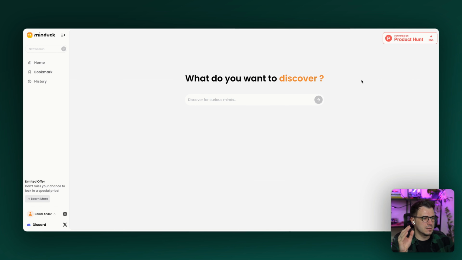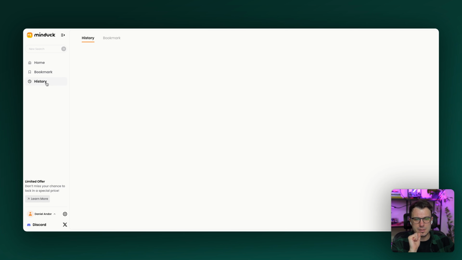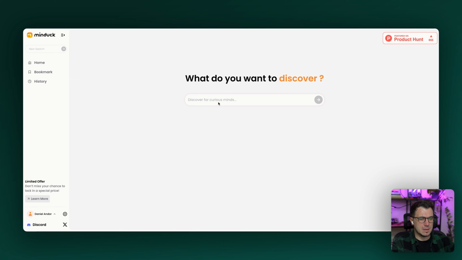Like the home screen, it's quite empty, I would say. It has a hover state, but otherwise it might be quite easy to miss. The button has no hover states though. Let's see what we have here. So we have home, bookmark, and history. These are empty, no empty states yet, or guidance on what I should do, how I should work with these. Home is quite the same.